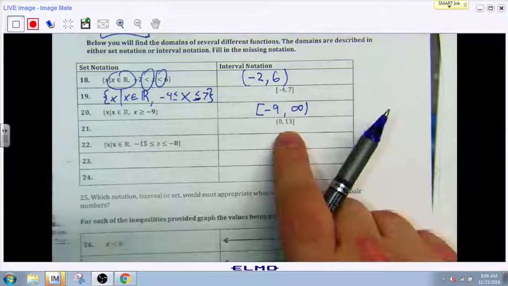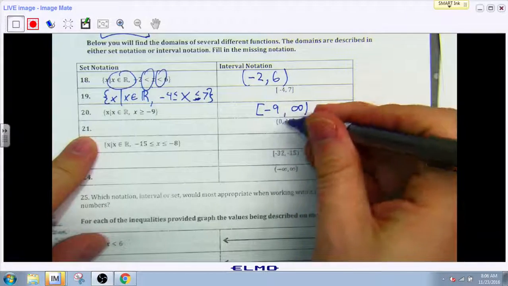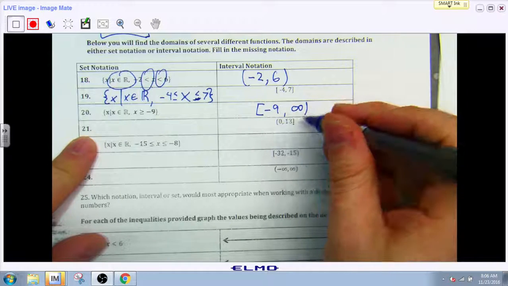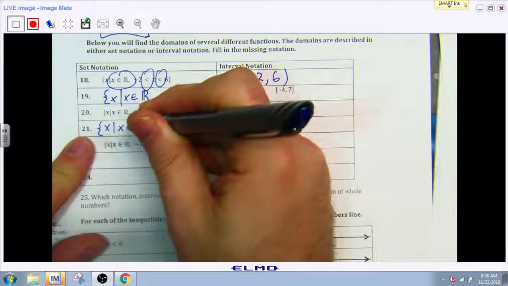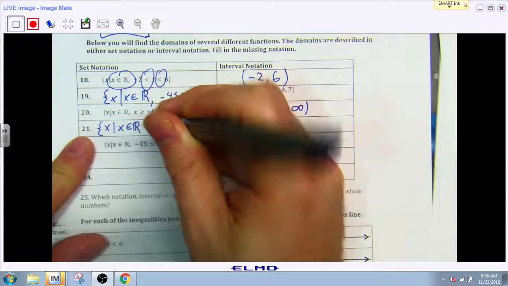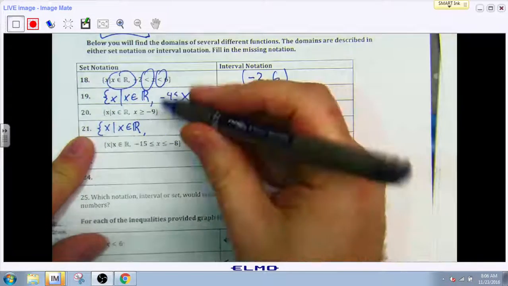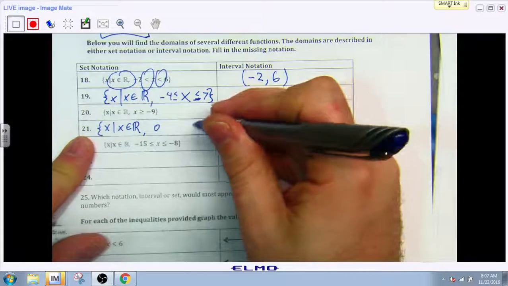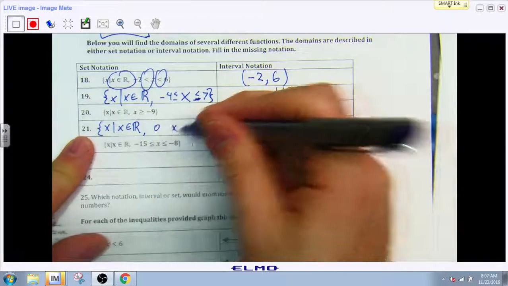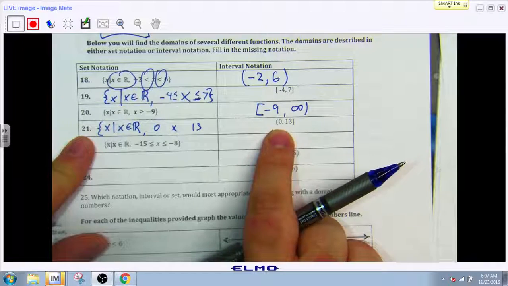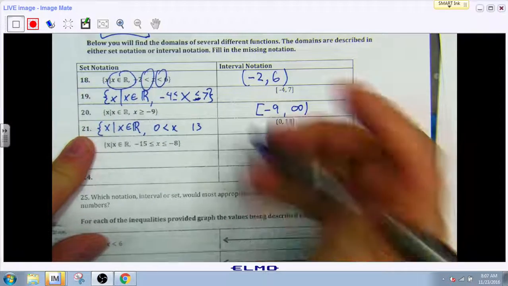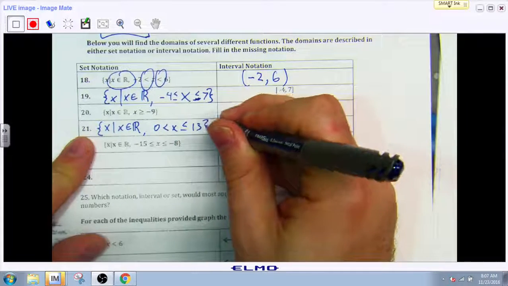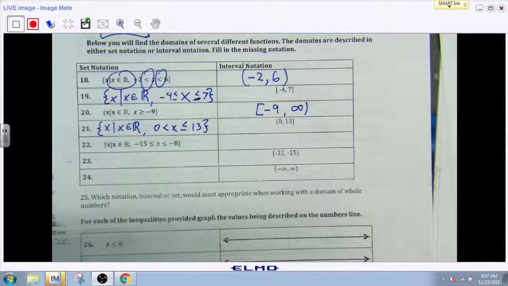Okay? Let's look at this one. Well, it's an interval from 0 to 13, where 0 doesn't count, but 13 does. So it's the set of x's such that x is all real numbers. This always happens. We're always writing this. Where our lowest value is 0, our highest value is 13, x is in the middle, but what we see here is that because it's a parentheses, it's just going to be the less than sign, but since this is a bracket, it's going to be the less than or equal to sign. And there we go. That's how we do all of those.